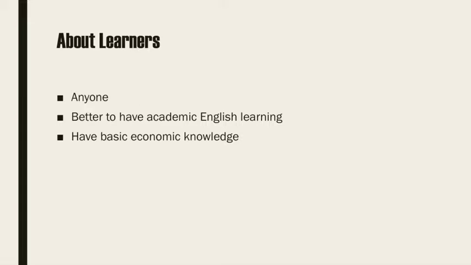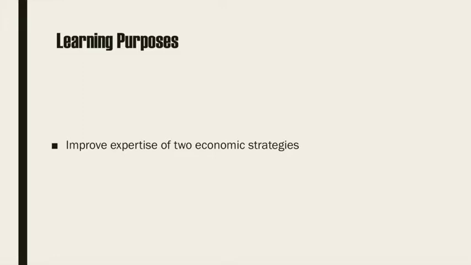Anyone who is interested in economics and wants to learn more about economics can join this mini course. Students do not need prior knowledge, but it will be better and more useful for them if they have academic English learning and basic economic knowledge. The learning purpose of this mini course is to help students improve expertise of economics of scale and economics of scope. The two economic strategies are important and meaningful in our society.